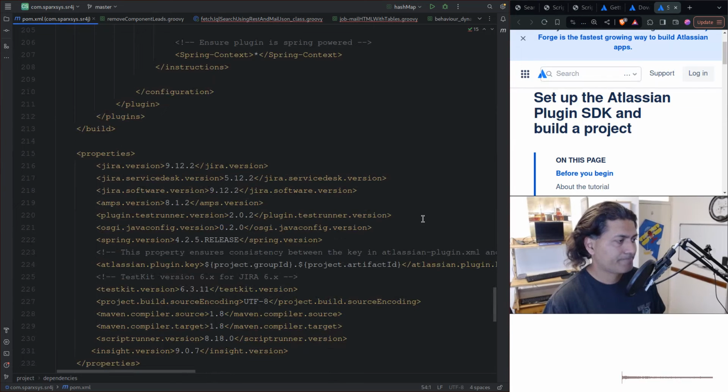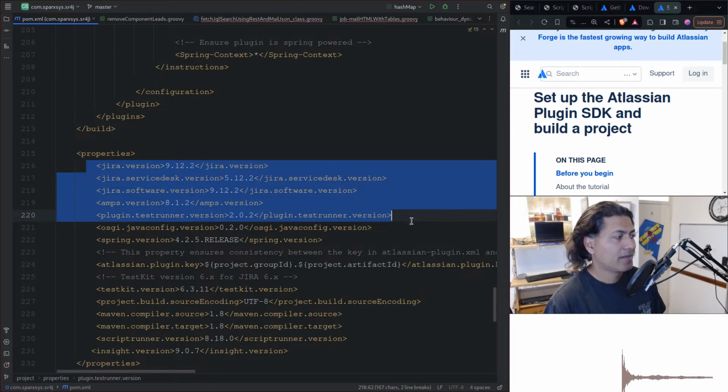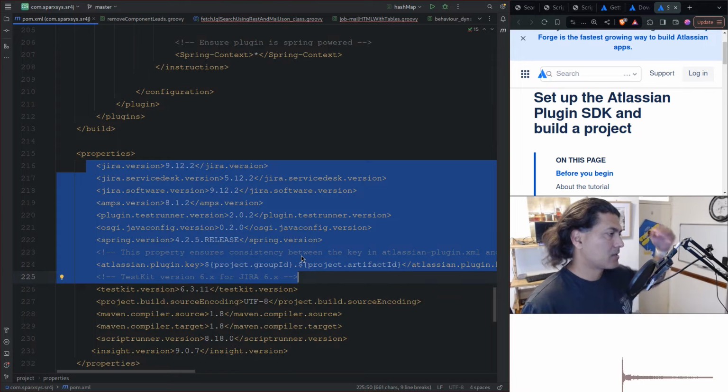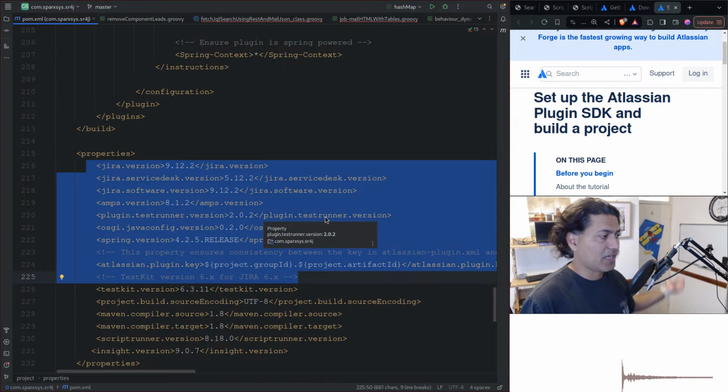So in my configuration here, I can specify what Jira version I want. I can specify what GST version I want. I can specify software version, and based on these versions, of course, you have to figure out the exact compatible version, which of course is not really changing every day. So if I need a new version of Scriptrunner, I can just come here and modify it, and then I have a Jira instance up and running with these plugins.